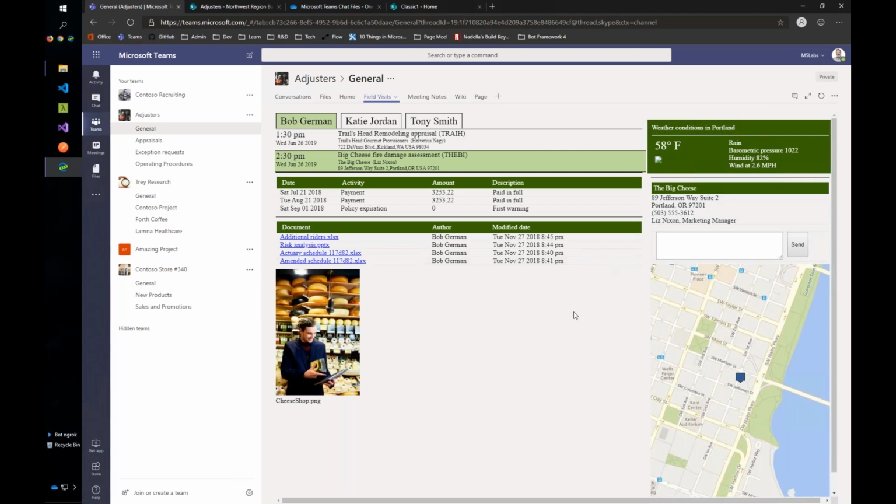So what's interesting about this is that this is a great way to build custom applications because I know that everybody in this team is a member of the group and has access to the photos and the documents and all of that information. I don't have to worry about the permissions, like what happens if somebody doesn't have permission to something. And it's right here inside the team where people are working, etc. So I'll point you at the end to a blog article that I wrote that details how this works under the covers, but I just wanted to show the capability.